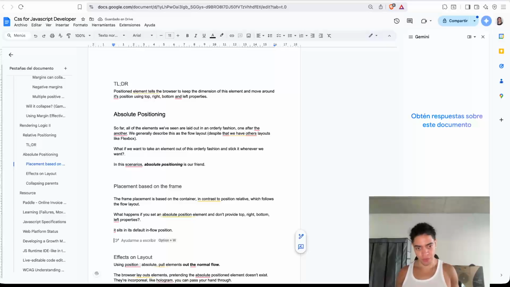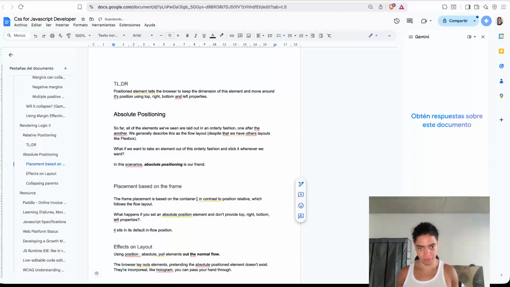So the frame placement is based on its container, and to be specific, it will be in the closest relative containing box. All right, and that's what it is.